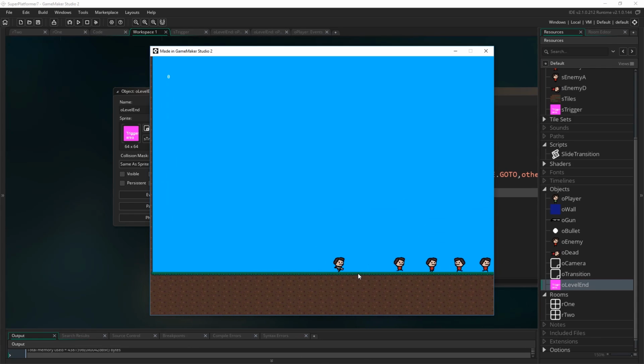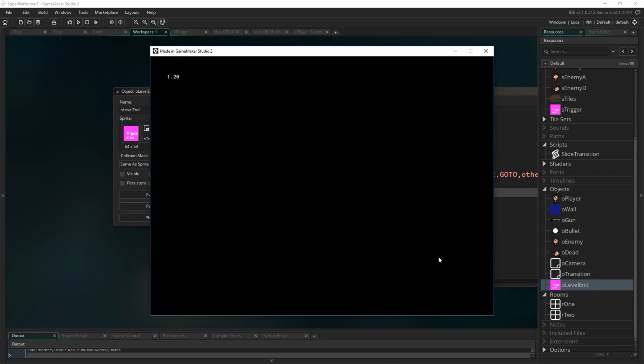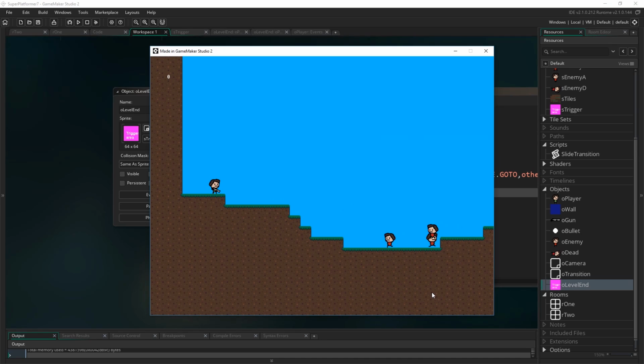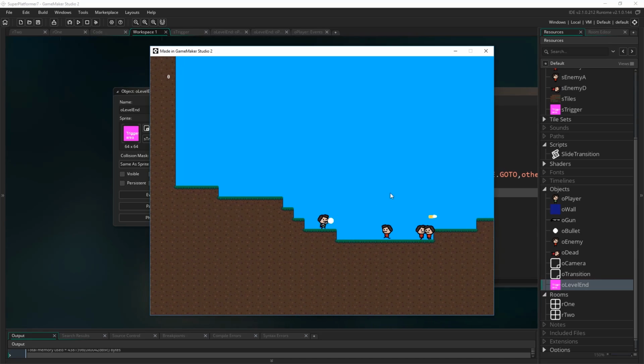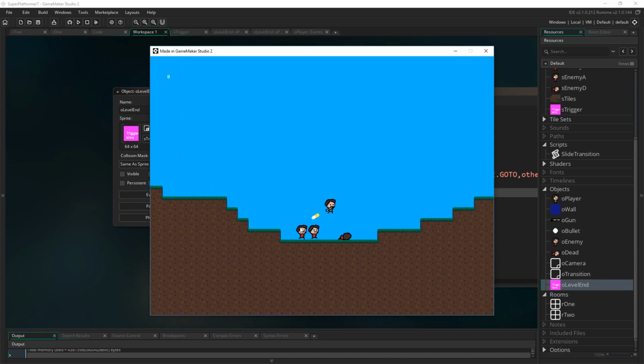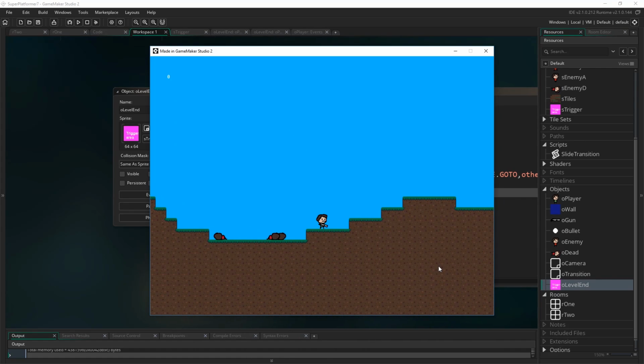But you'll see, I'll just show you again, the control gets taken away from me because of the has control variable. So you can see it's very quick because the transition is quick, but I wasn't able to actually move around anymore. I could aim my gun still, I think, but I wasn't too fussed about that. I just didn't want the player to be able to move around and jump and do stuff while our transition was happening. So that's the control that I took away.